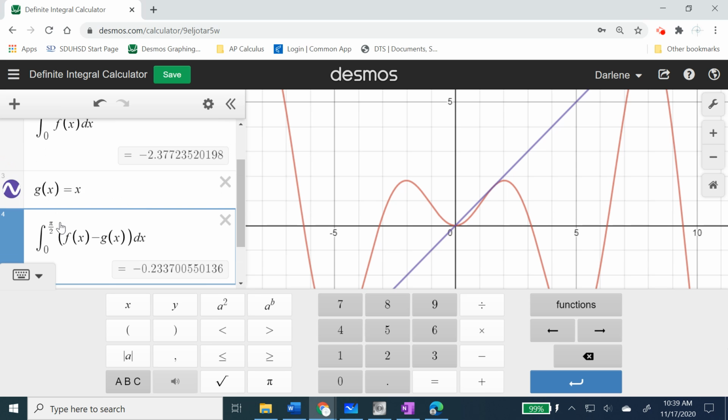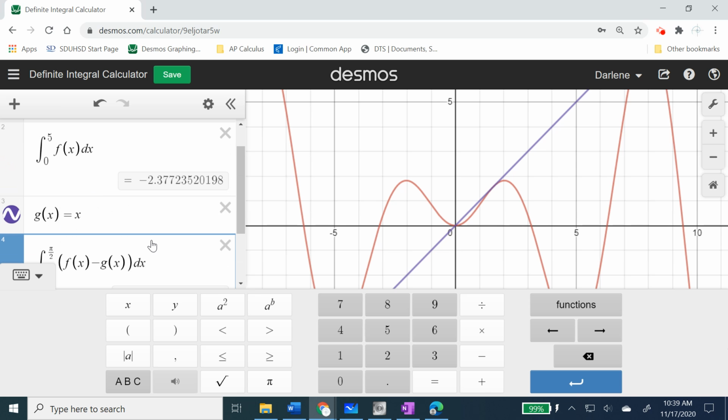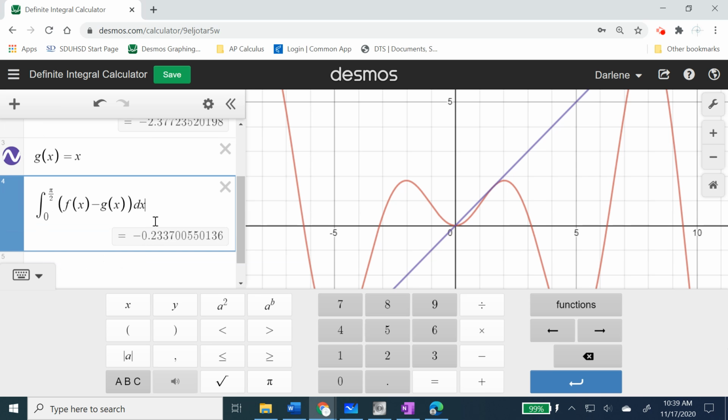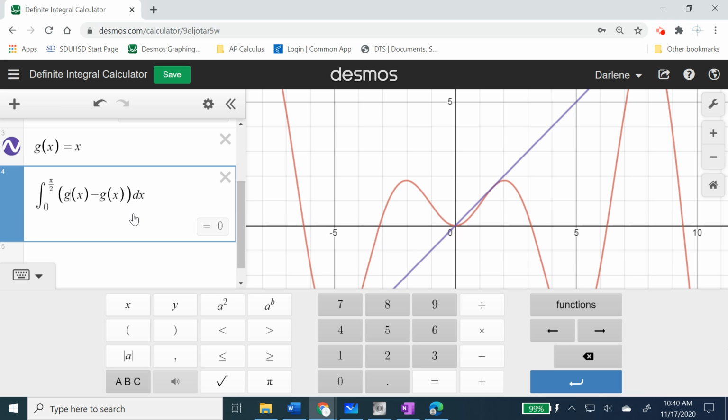And, oh, you know what I just realized? Yeah, I put the subtraction order incorrectly. Now, if you're on an AP exam and you realize you put the subtraction order incorrectly in your calculator, you know what you do? On paper, you make sure it's written correctly, but then you just change the sign. Don't sit there and redo it. I'm going to redo it just for the sake of being correct with what I'm showing you. But there you go. You can use Desmos that way. All right. And it just gives you the answer right there. No push enter, just done.